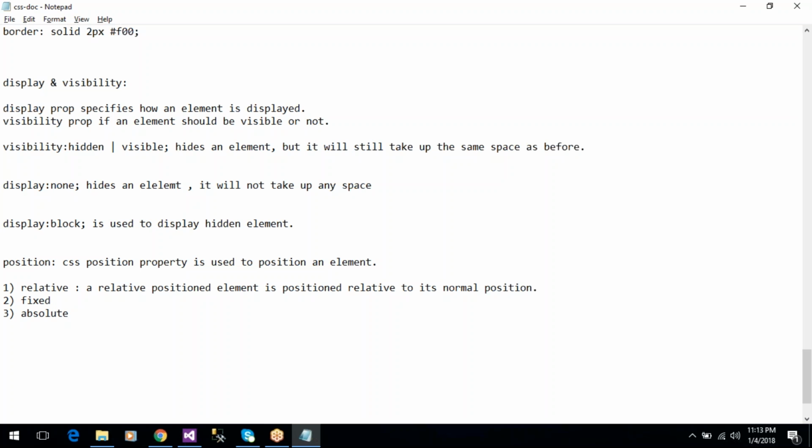Okay, and fixed. You can set fixed position to an HTML element.